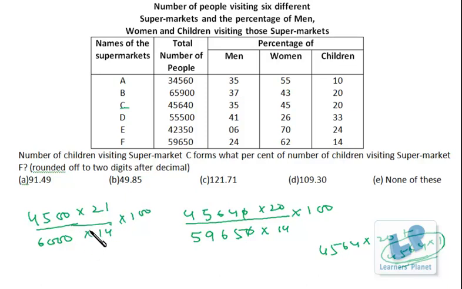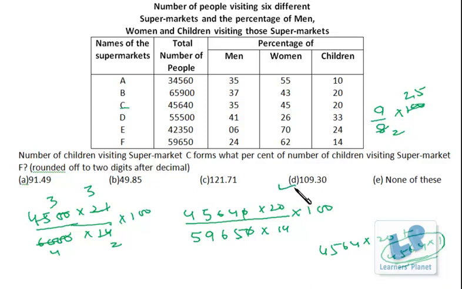Just try to do it on your own, then only you'll be comfortable. 15 threes are 15 fours are 7372. So it's 9 by 8 into 100. That is 225 by 2. It's around 112. So what I told you, we will be a bit higher than the actual answer. So the actual answer will be a bit lower than this.